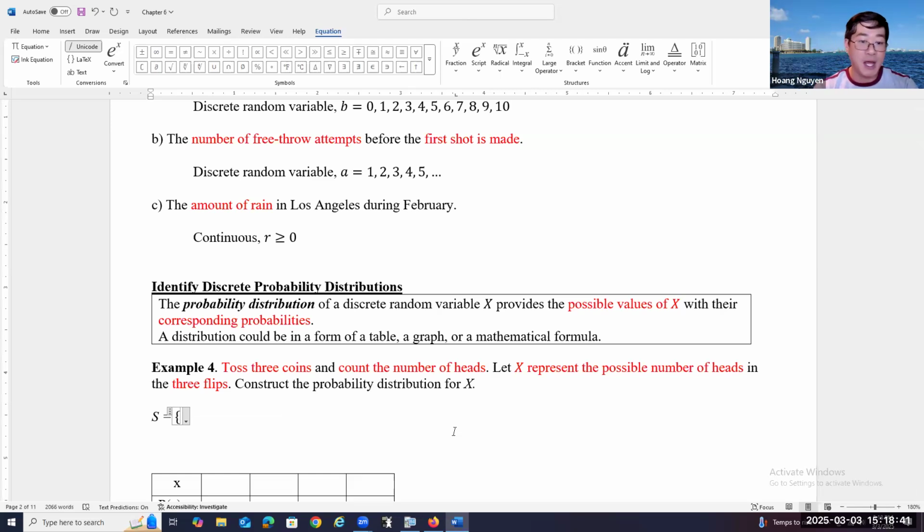In the 3 times that you flip the coin, maybe all of them are tails. So you might have tail, tail, tail. Or you might have tail, head, head. Or head, tail, head. Or head, head, head. And you might have something like tail, tail, head, or tail, head, tail, or maybe head, tail, tail.